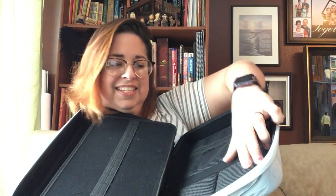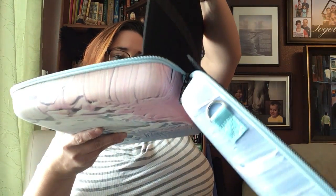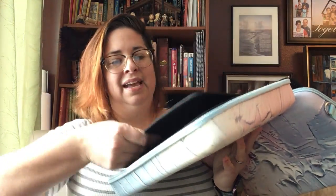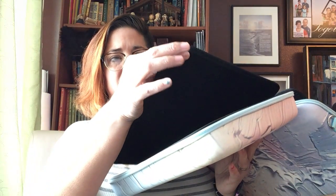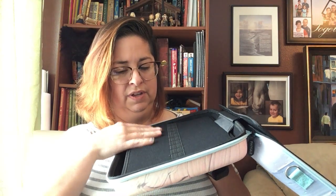Here's the kicker. This is what's weird. Remember how that other side comes out? This side does not. I don't understand. But that's okay. I'm not planning on taking that out. So anyway, the thing I noticed is that these hinges that they're on are pretty flexible and movable, and I'm going to find probably plastic canvas or something that is of a similar weight to this, and then see if I can find some of this sort of, I don't know what this is. It's not Velcro-y, it's not velvety, but something similar. A nice lightweight, soft fabric that's not going to scratch up my pencils.